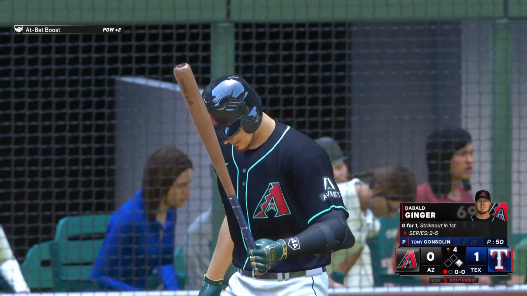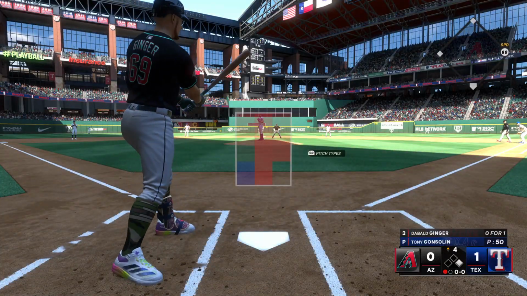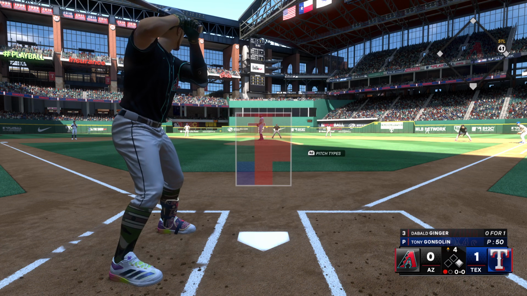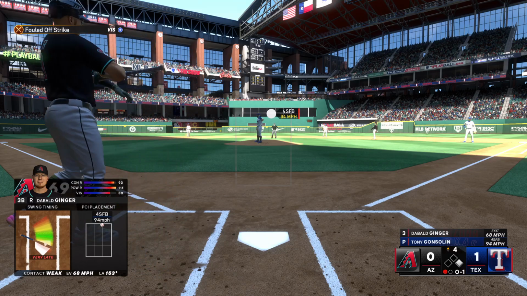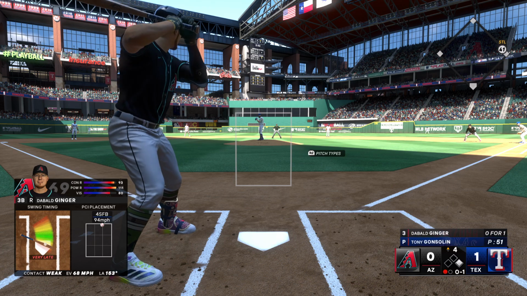Top of the fourth, I'm standing into the batter's box for the second time today. I'm 0 for 1 so far today, 2 for 5 on the series, though. Tony Gonsolin still on the mound for the Rangers. First pitch of the at-bat with 1 out and a runner on first. There's a four-seamer at the top of the zone. Man, he is really painting the black in this game, at least against me.